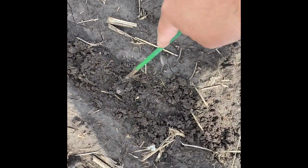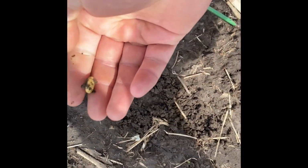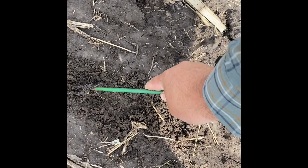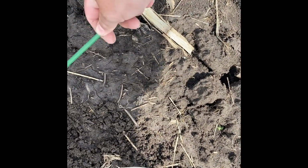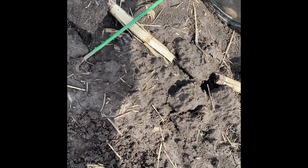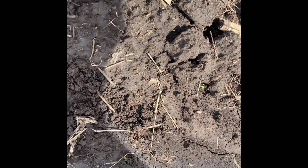Highs haven't been the warmest. They've been in the 60s, and at night it's dropping down in the upper 40s. Gonna hinder emergence a little bit, but I think we're gonna be okay though. All right, there's a bean right there. Actually two beans. So yeah, they're swelled up pretty good. I think once it turns warm, we'll have a little bit more of that swelling and them sending the shoots down.